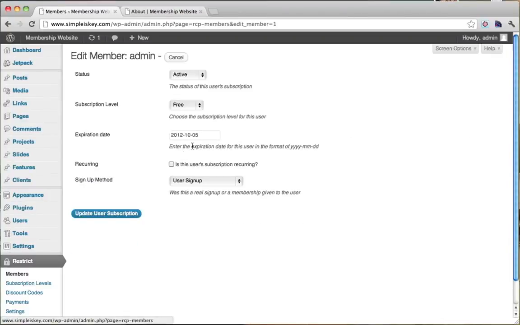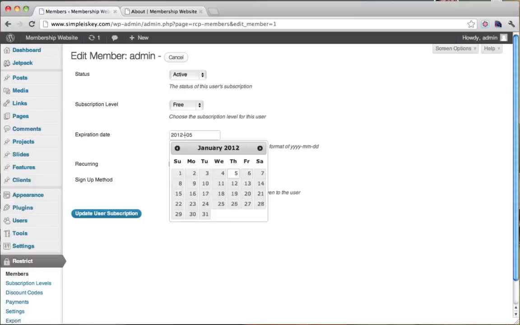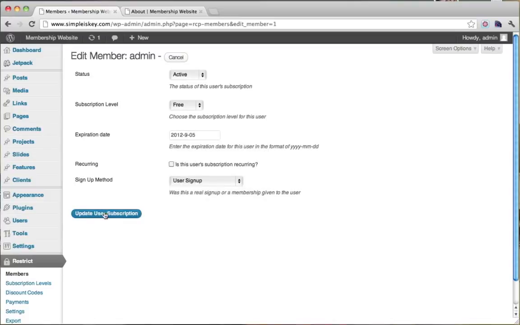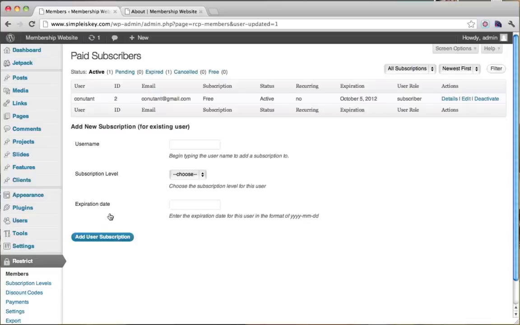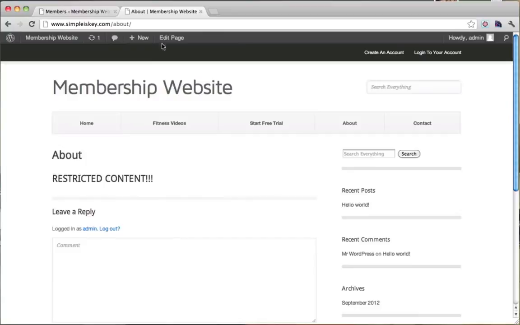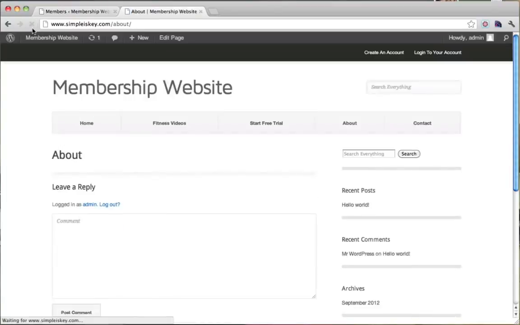Let's edit this. So let's say our thing has expired. We see that we have one expired thing here. And if we go back to our website and click refresh, because right now it's expired, we don't see any of the content. But that's not that good because it doesn't tell us any message. It doesn't tell us to sign up or start a free trial. So let's try to fix that.